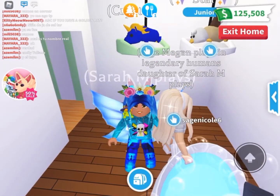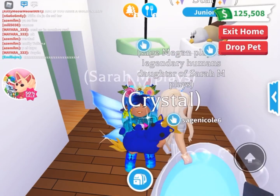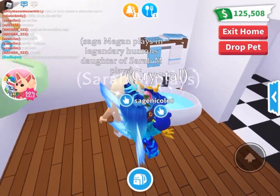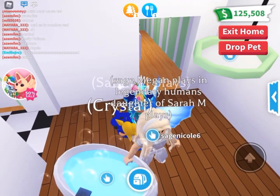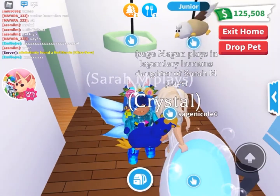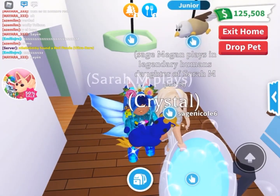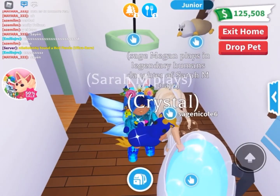I also saw another hack on TikTok — you don't have to put a string there, but get a barrier, put a bed on top, delete the barrier, and then delete the bed. And look — you can prank your friends, your pet is flying in the sky! I thought that was so cool.